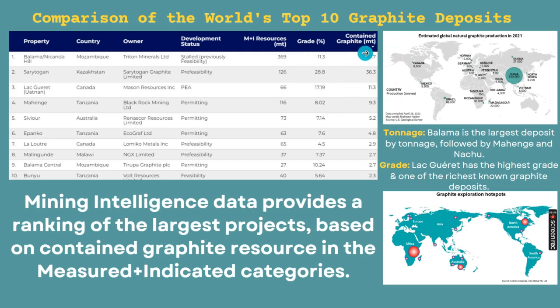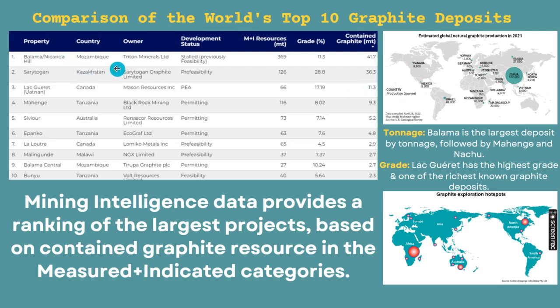Now, from the total graphite content point of view, the highest is 41.7 million ton. Then since the resource is 126, the grade is also quite high. This is 36.3. Here you see it is very high grade, but the resource is limited, but overall 11.3. Here the grade is low, but the resource is more, so overall it is coming 9.3. See, here the ore is 66, whereas here 116, but the actual graphite content for 116 is lesser than that 66. Likewise, you can see these are the top 10 deposits.